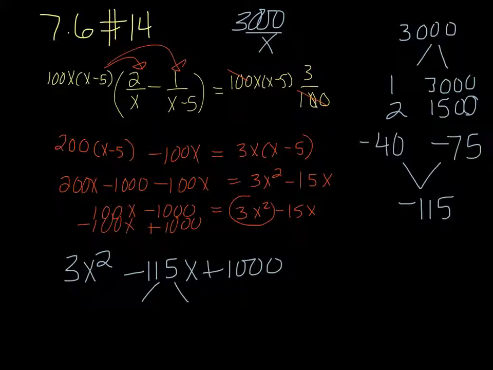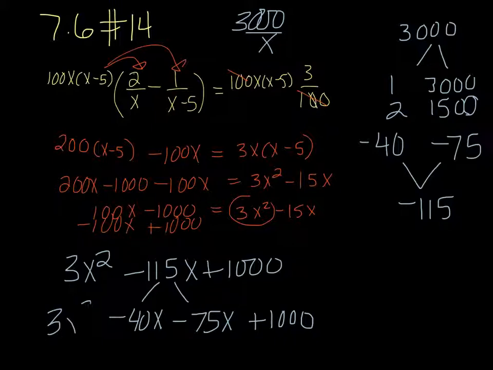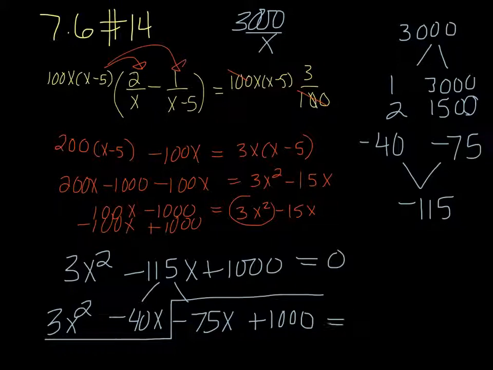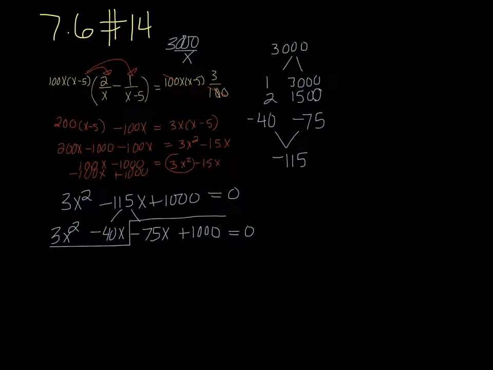Or you can use the box method. So this is the AC method. You turn it into a trinomial now. It's got four parts. And then you can factor it by grouping. So you just find the pairs that add up to the A times C. And then you split it up. So this is still an equation. And you solve by, or you factor it by grouping and then you can solve. So I'm going to give myself a little more room here.